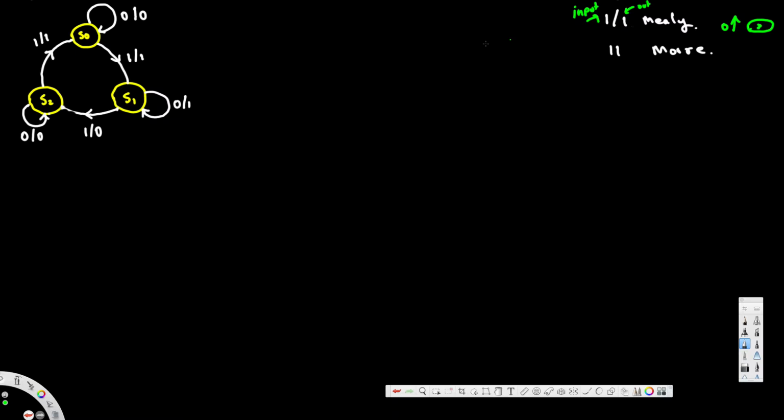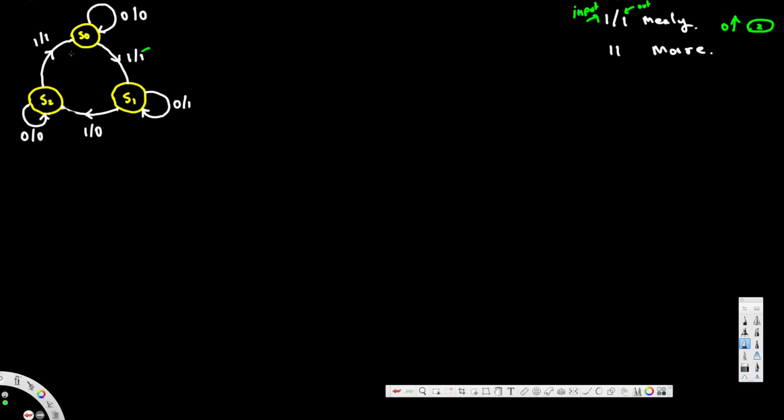Now from this you can see this is a Mealy state diagram, so we are going to deal with this output. Whenever we have output 1, we are going to put a box like this, a circle kind of box. Okay, that's the difference. For Moore, there's no conditional box. That's the difference.